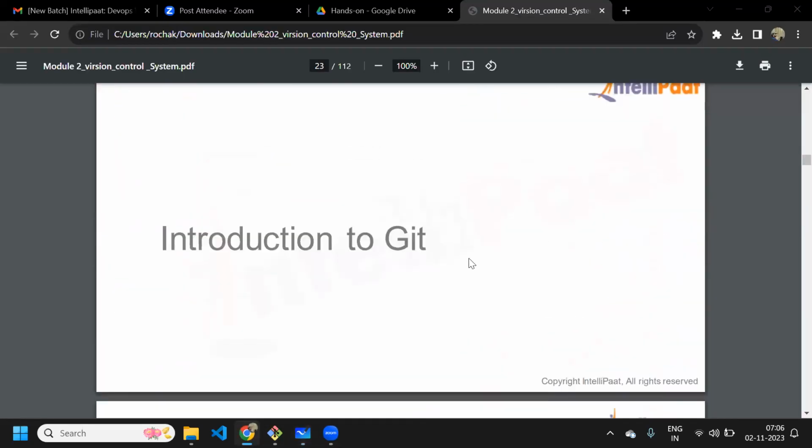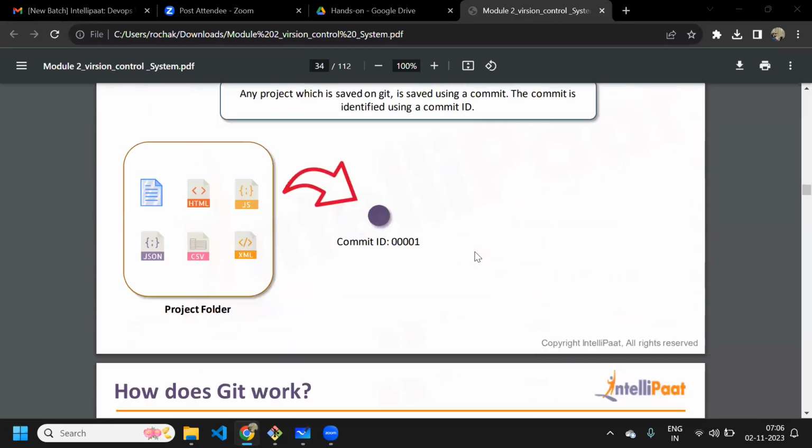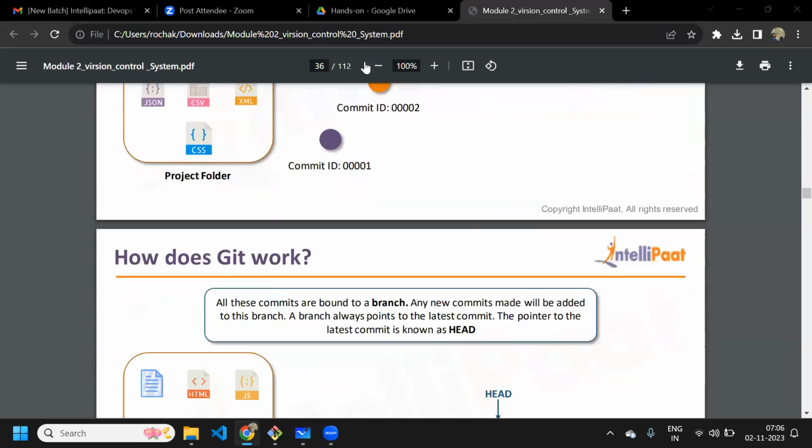So let's see what we have covered yesterday. Git commit ID we have seen. So Sushil, the best practice is that you can do the work on your system. Until you are working, that is fine.